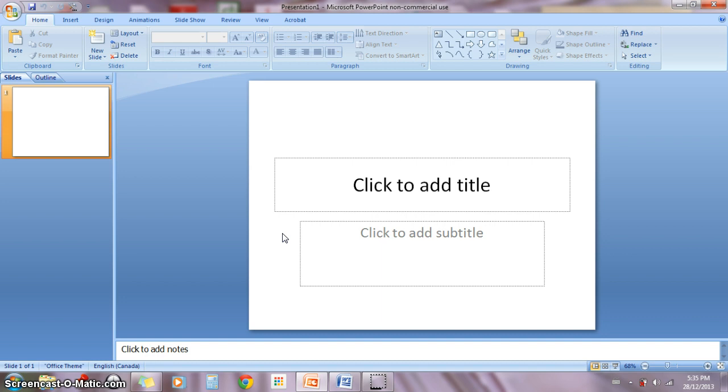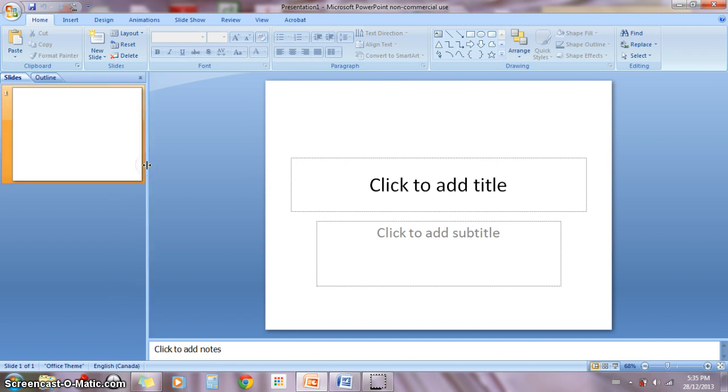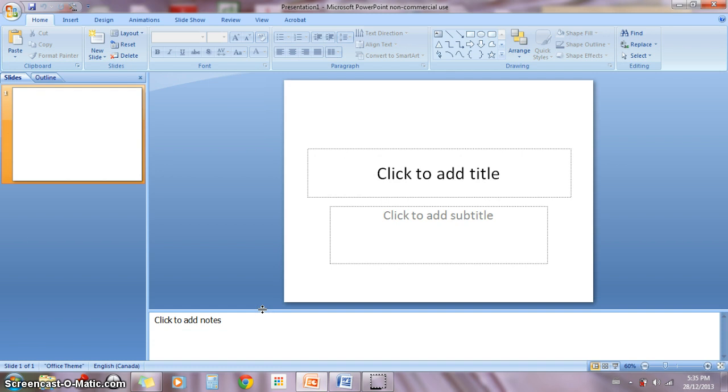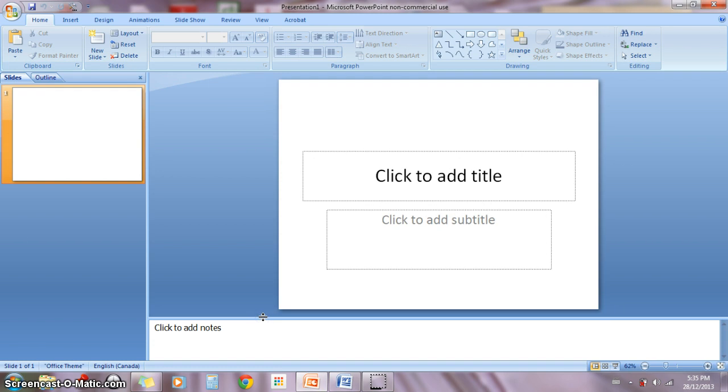Here, when you first open up Microsoft PowerPoint, this is what your screen will look like. This is what all the screens will look like. Again, this is PowerPoint 2007. We might have a different version, an older version at our school, and you might have a different version, maybe a newer version at your house. But once you get the hang of one software with Microsoft, they're all very similar. It's easy to kind of learn the rest of them as well. So here's what your screen will look like when you first open up PowerPoint. You'll note that it does look very similar to Word.